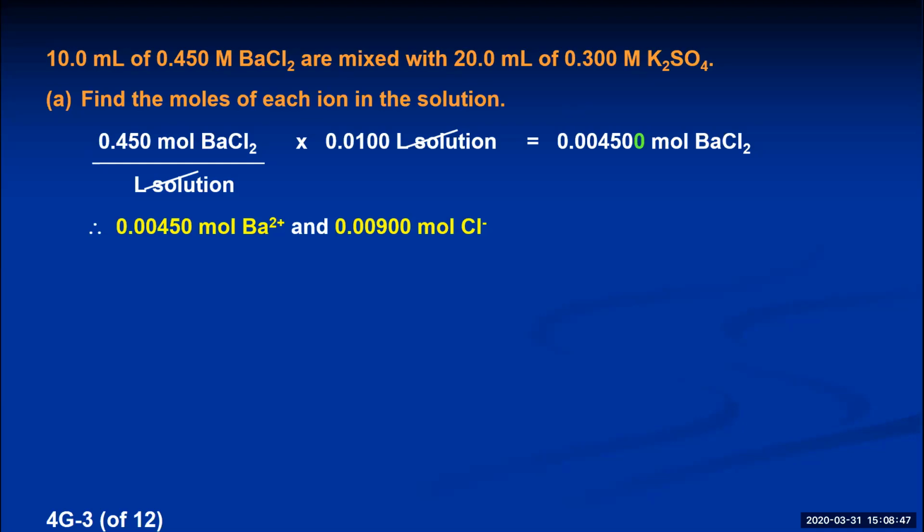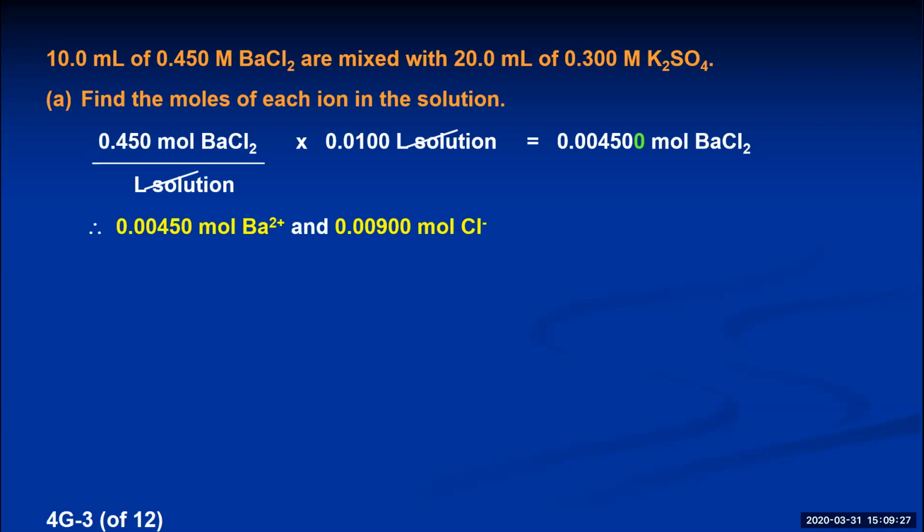So if we know it's 0.00450 moles of barium chloride, then like we just talked about, by inspection, there's one barium in the formula. So 1 multiplied by 0.00450 will give us the moles of the barium ions. But there's 2 chloride ions in the formula, so 2 multiplied by 0.00450 will give us the moles of the chloride ions. So I've put those two answers in yellow. That's actually what the question is asking. What are the moles of each ion in the solution? So molarity times volume tells us the moles of the dissolved salt in the solution, and then as it dissociates, we can calculate the moles of the individual ions.